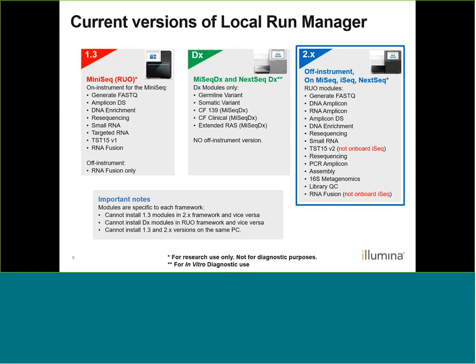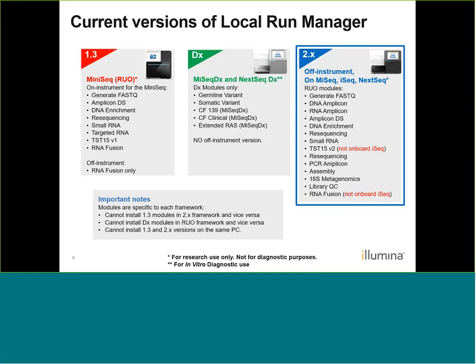These separate frameworks are essentially separate software, and the modules are not intercompatible. So if you try to install version 1 modules in the version 2 framework, they won't work, and vice versa. The DX versions are also not intercompatible with the RUO versions, so you cannot install the DX modules in the RUO versions, either 1 or 2. And you can also not install the RUO modules into the DX framework.